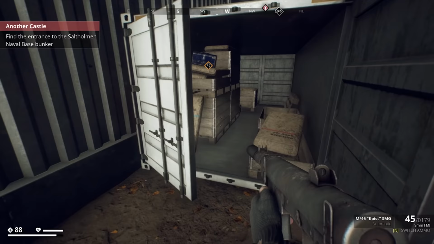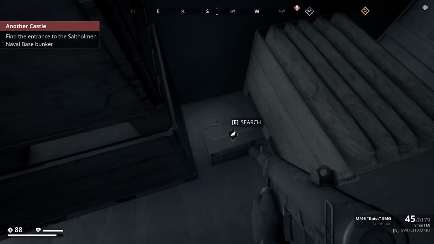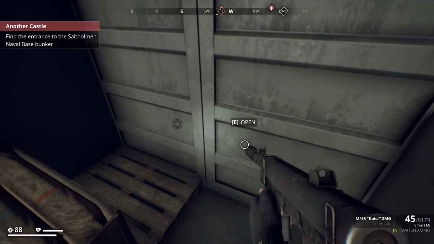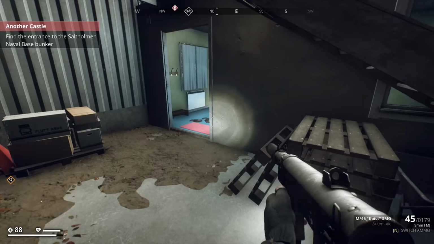Very nice. Oh, look at that. What do we have here? Beautiful. Some resources. Can we get in here? Oh, nice. Oh, yes. 7.62 ammunition. That is beautiful. Let's have a look through this hangar. Oh, what do we have here?